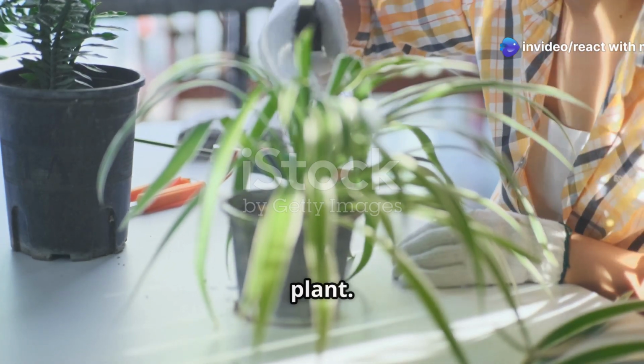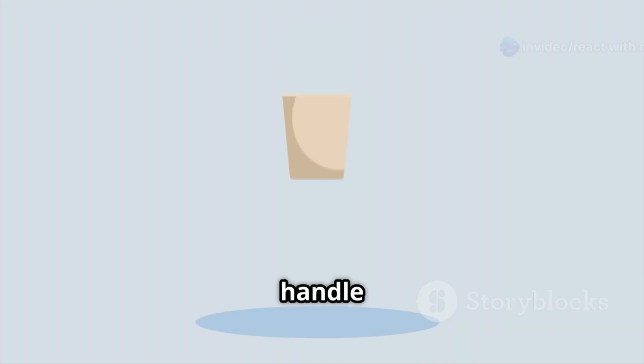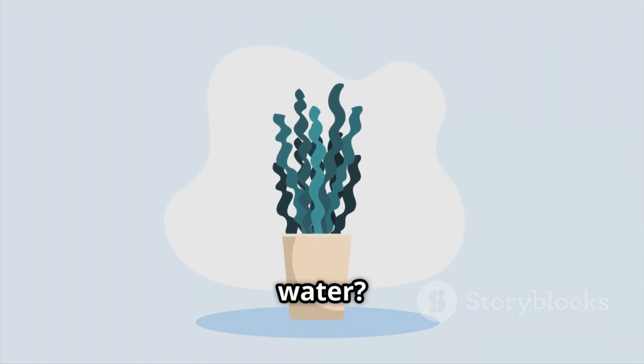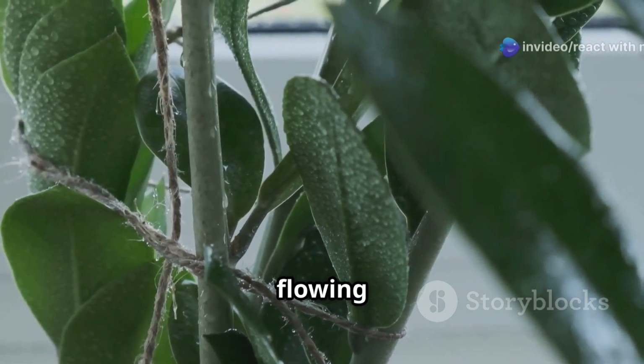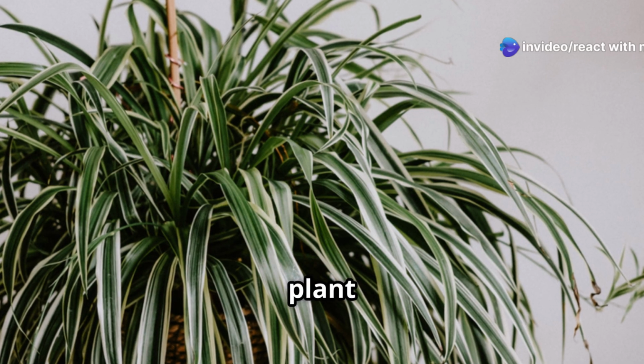Next up, we got the spider plant. These guys are pretty adaptable. They can handle some neglect. But a month without water? That's a whole new level. We started with a healthy spider plant with long, flowing leaves. It was the picture of plant perfection.